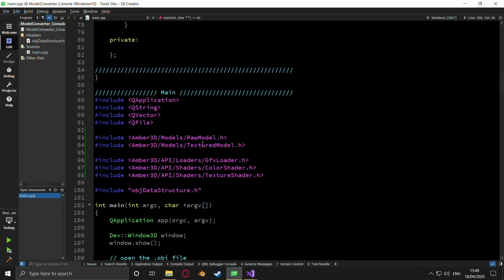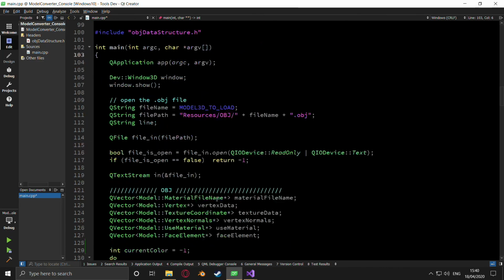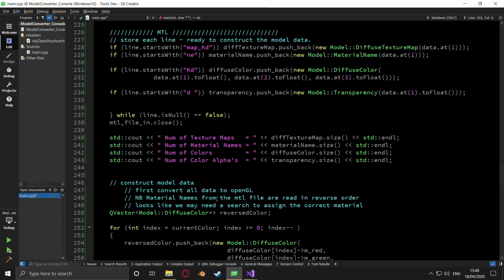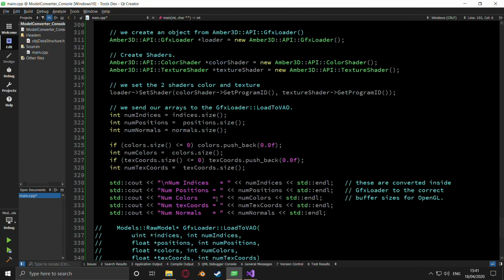I'm debating, should I have a color model? No. Because what I can put here is handles, colored models. And I can add their handles. Well, obviously textured models, because that's got details of the textures needed for putting a textured model on screen. So this will contain all the information for a coloured model to be placed on screen. This will contain all the information for a textured model to be placed on screen. So we now have to split our pathway in two. We can't do both. We have to do one or the other.